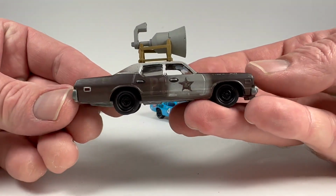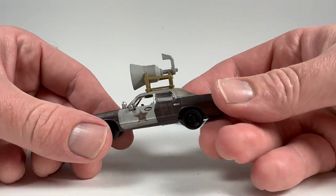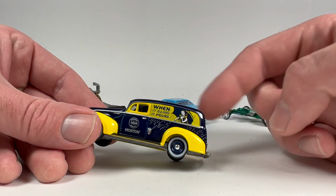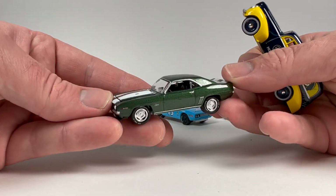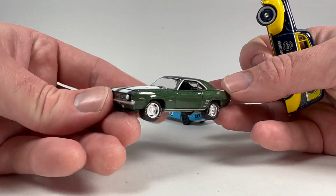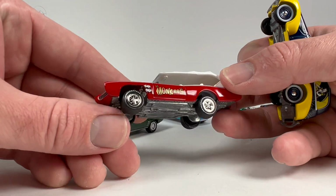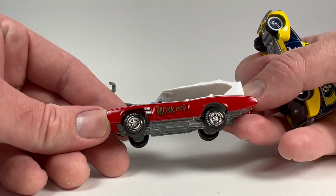I do also definitely respect the Bluesmobile. That is really cool too. And honestly, from a graphic design standpoint, this looks really good too. And then we got a basic car. This is nice too because it's kind of a factory version of a Camaro. You can't go wrong with that, especially for you Camaro fans. And then we got this wild thing, the monkeys. I guess we have to call it. Maybe this is my least favorite.